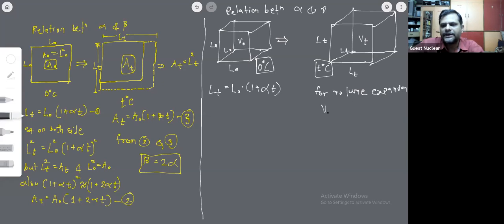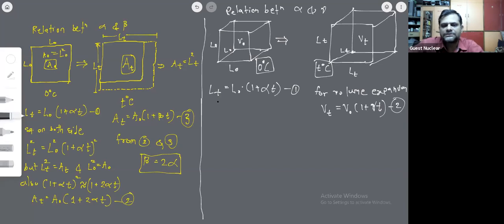तो देखो, VT, that means the final volume here is actually going to be equal to V naught into 1 plus gamma into T here, where gamma is called as the coefficient of cubical expansion. Okay, तो इस तरह से ये हमको मिलता है. Yes, so once we get these equations, we can just give this equation number 1 and can give this as equation number 2, so that we can just use this for comparison later on.